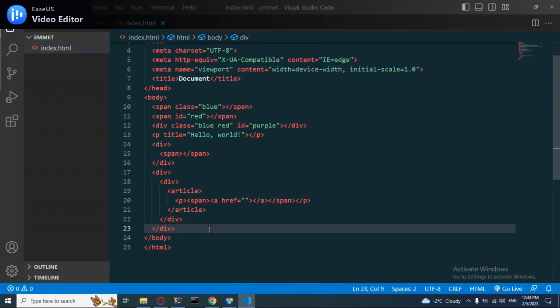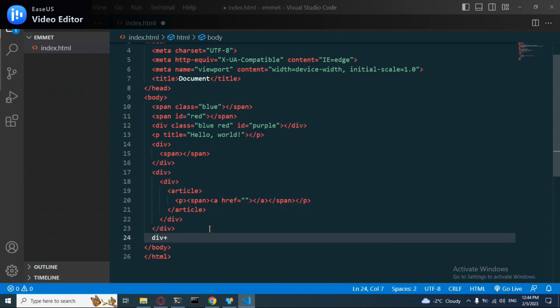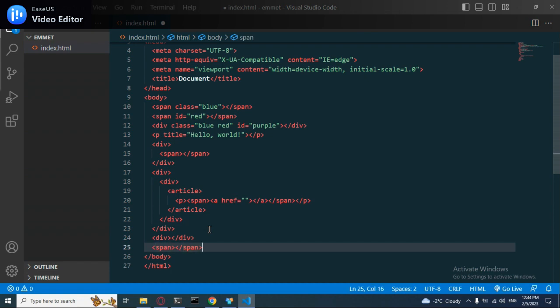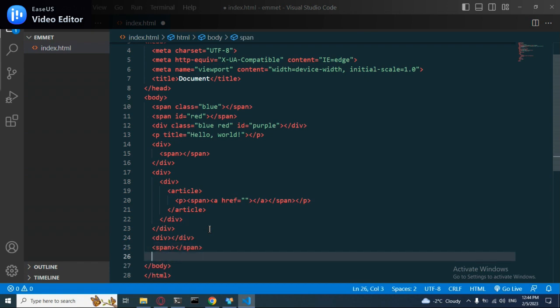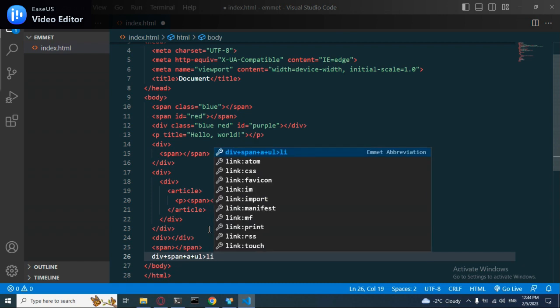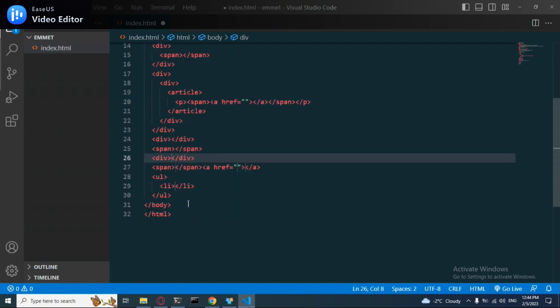Now, the direct sibling CSS operator would add a sibling element instead of a direct child to our element in question. So writing div plus span would give us a div and a span next to it. And again, this operator can be used and chained as many times as necessary to add elements next to each other, as well as used with the direct child operator to add children to some elements as well, like here.